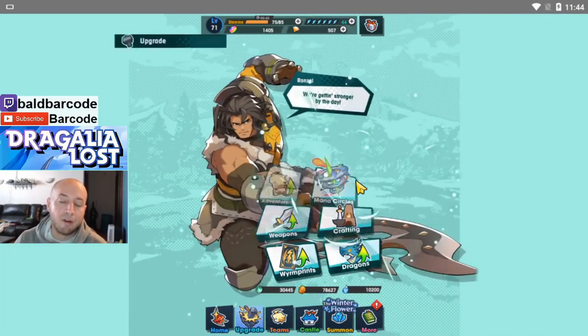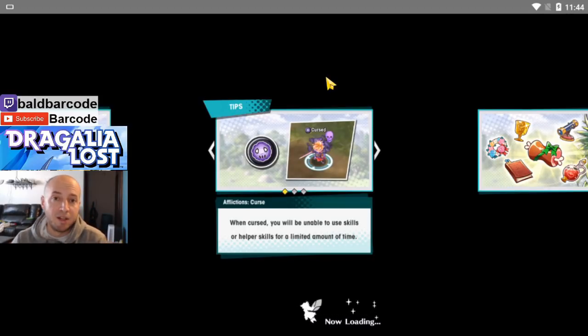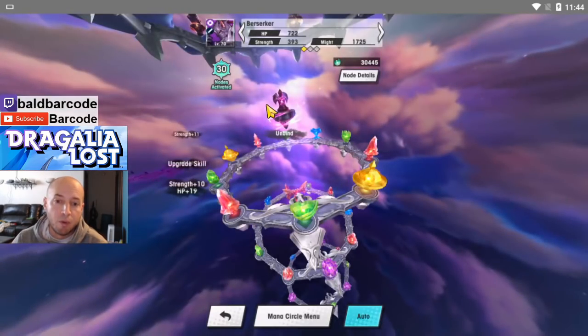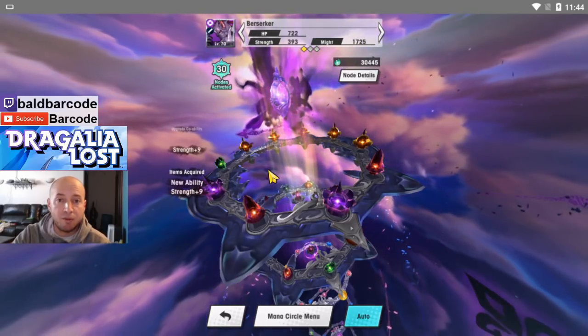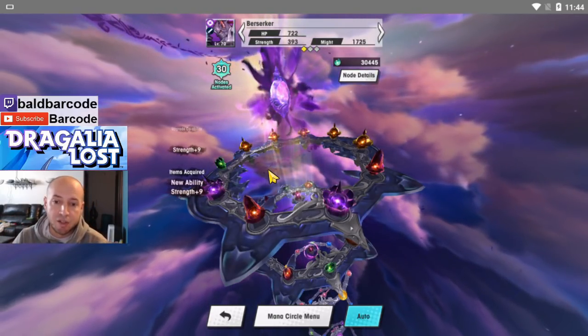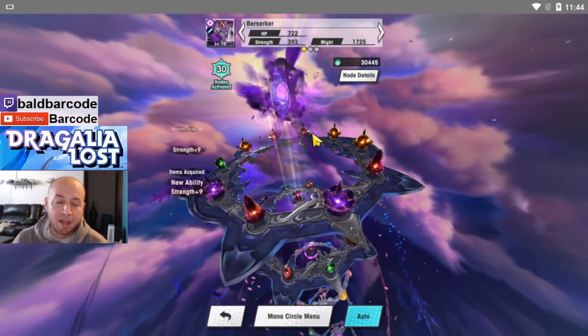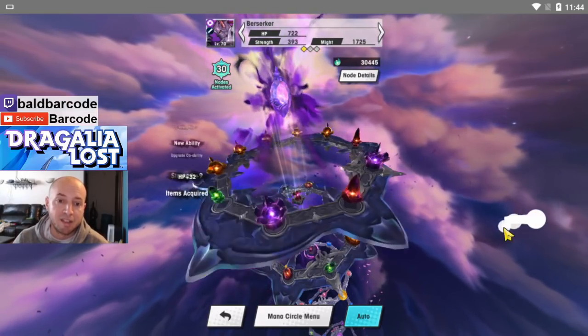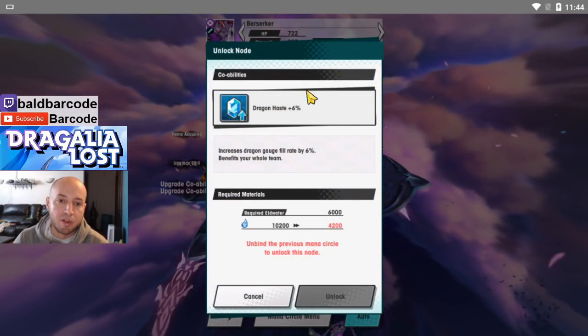Again, the other way for Eldwater to be used is in mana circles. The main priority of mana circles is getting to that top tier, and that actually gives you the best might increase in the game. Once you get to the top tier, the total amount used for every single star level, 3-star, 4-star, 5-star, is 24,000 straight. So if you want to max it out, expect it to cost 24,000 for the skills. There are 4 of them, and they're all going towards your co-ability.